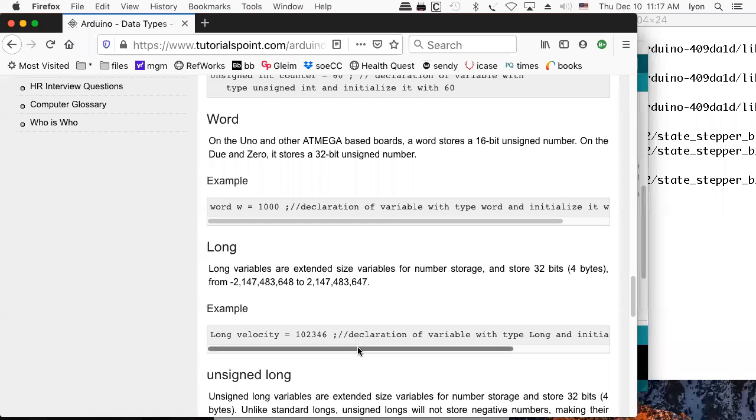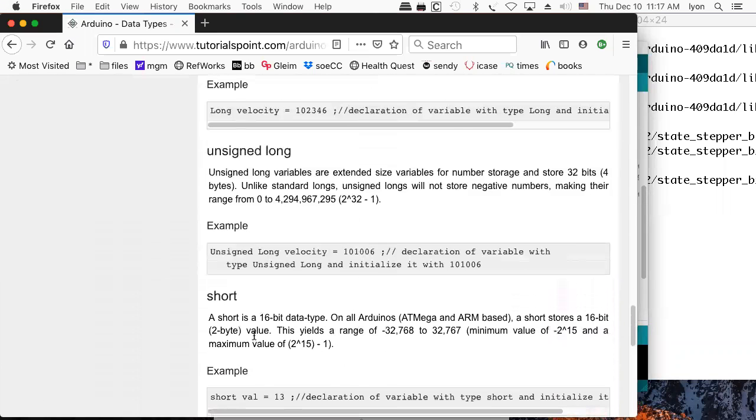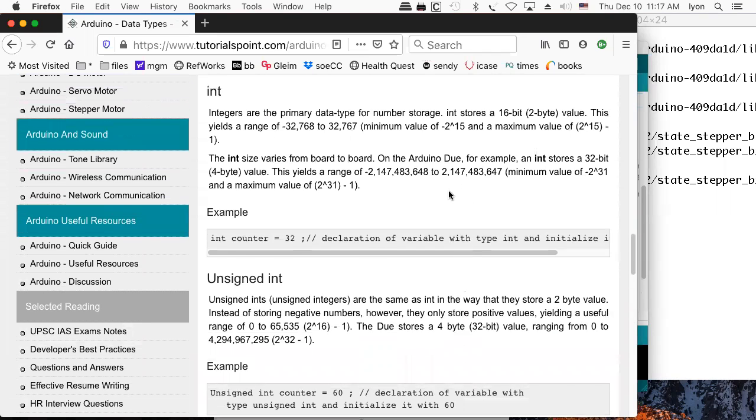I don't know if I ever used unsigned long. Now here's a short. All right, so the short is a 16-bit data type. But didn't I just see that, right? Unsigned int stores a 2-byte value. Now that's a 16-bit data type, and int is also a 16-bit data type, right?